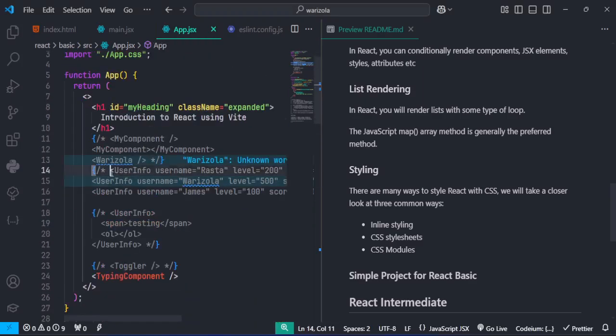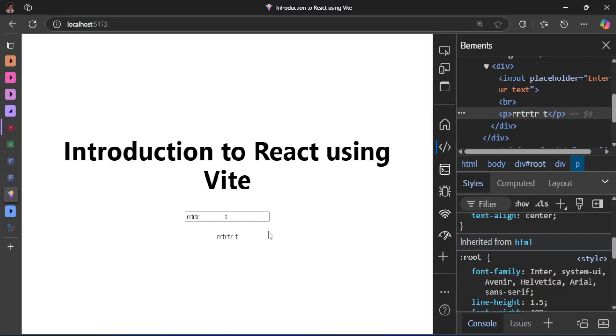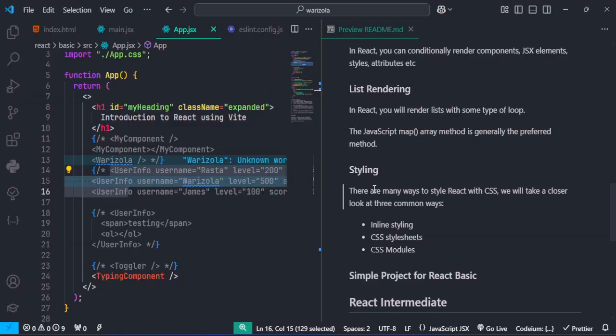So instead of us calling it like this by ourselves, we can loop through the data and keep generating the component automatically based on the number of data that is being sent to us. You can imagine that you have a list of 200 items. Are you not going to be calling the component yourself one by one? No. You have the array of the data, then you loop through it and you render it. And that's what we call list rendering in React.